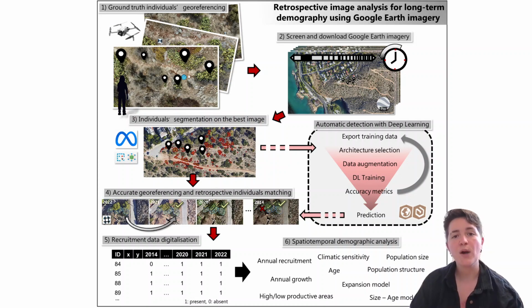I wanted to highlight as well that we tried as much as we could to develop this in open access tools. So we are using Google imagery like Google Earth Pro to download the image, which is free and available. We are using QGIS as a spatial mapping software. We are using open access, open source segmenting models, and open source as well plugins that can be installed.